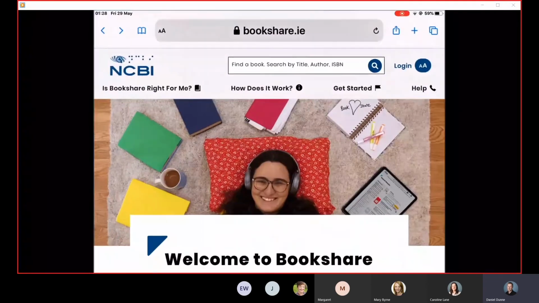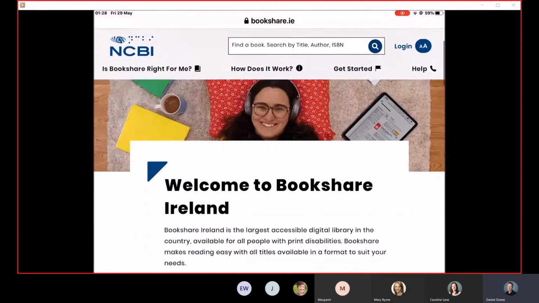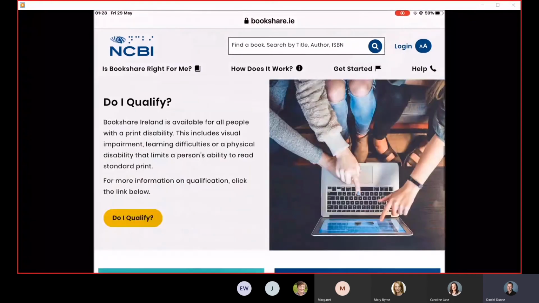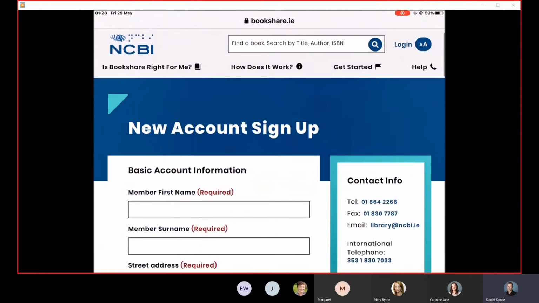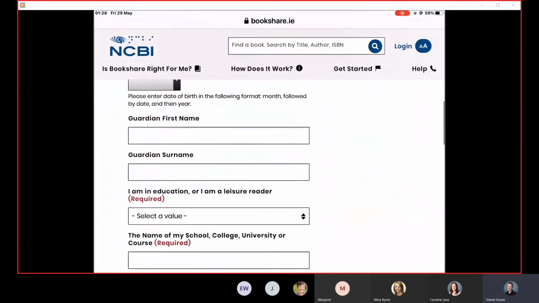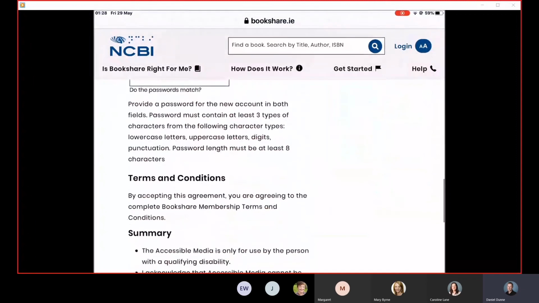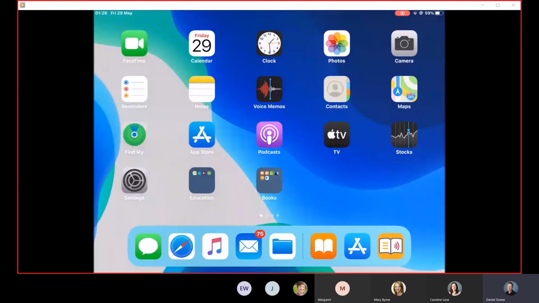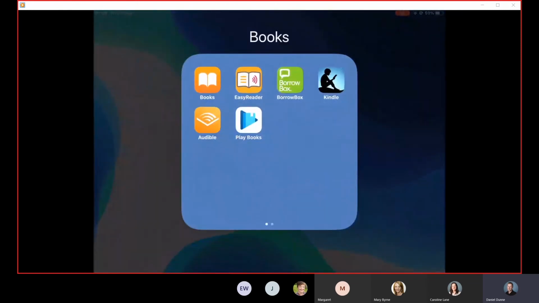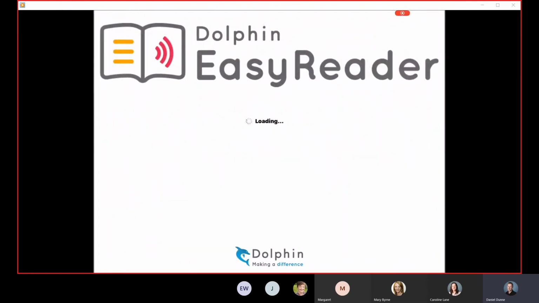So now we're going to take a look at some of the free ebooks and e-audiobooks that are available. If you visit bookshare.ie on the web, you can scroll to the bottom of the page and choose the sign up button, and by filling in some details and submitting them, you can get a Bookshare account that is usually set up within 24 to 48 hours, where you can log in to the Dolphin EasyReader app, and you have access to tons of free ebooks.